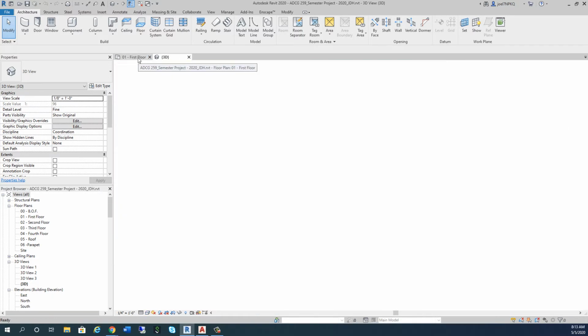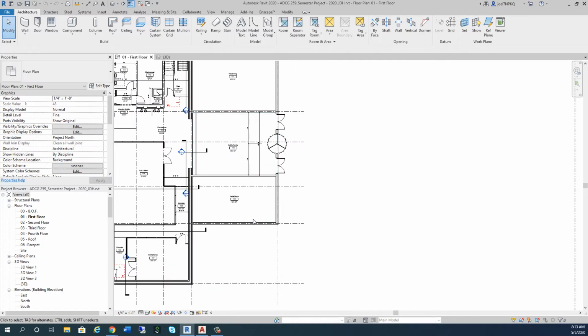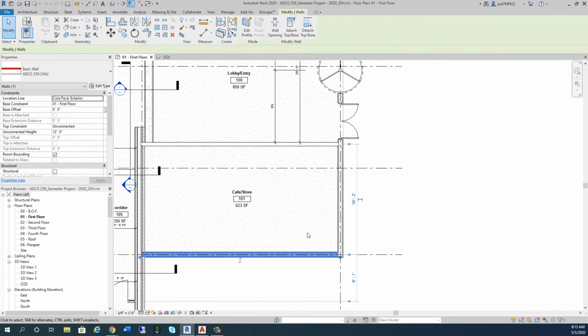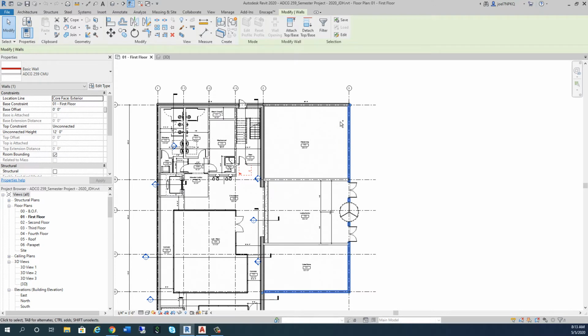So the first part that we're going to do is going to be real simple. It's going to be the walls themselves. And so what I'm going to do is click on this wall here, hold down control, click on this wall and click on this wall here, right?